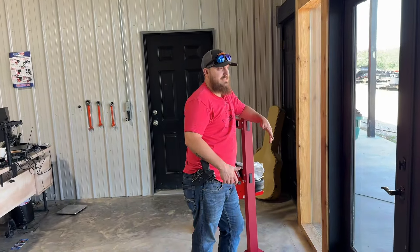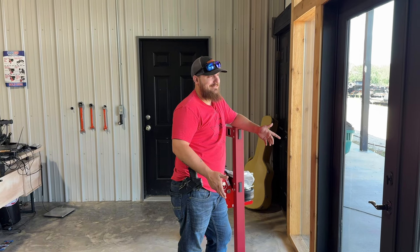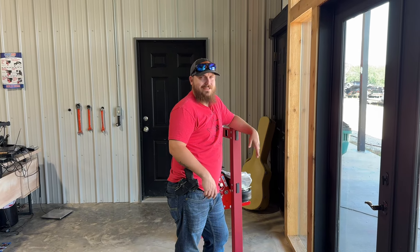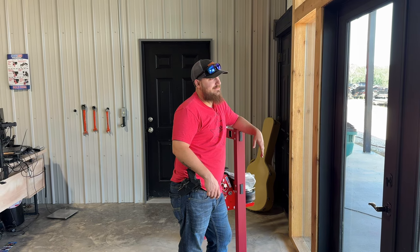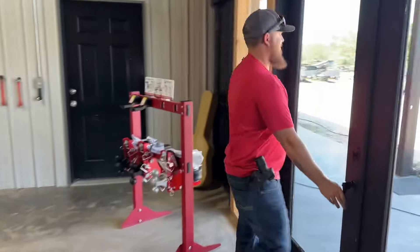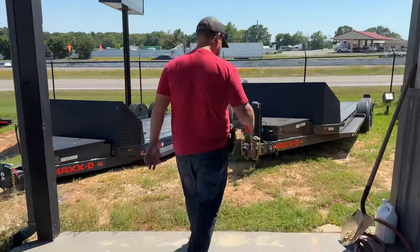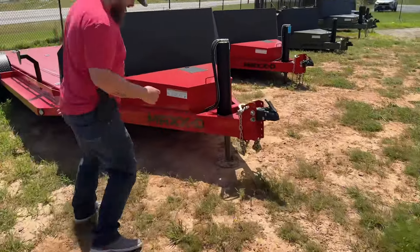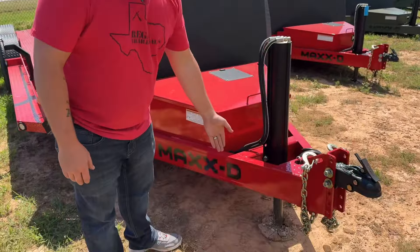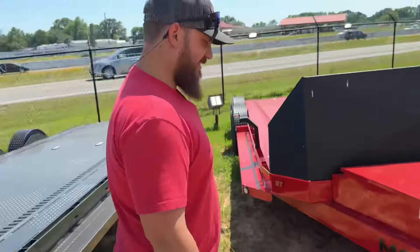Hey Elliot, what are you doing? I just talked to this lady and she said she paid for her trailer using pictures of her feet. Like, I don't understand — what? Come here. Why would anybody want to see this? Like, people are paying her for pictures of feet. I don't get it, especially on a trailer.